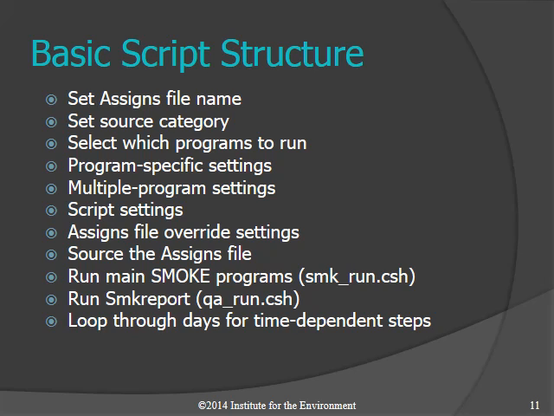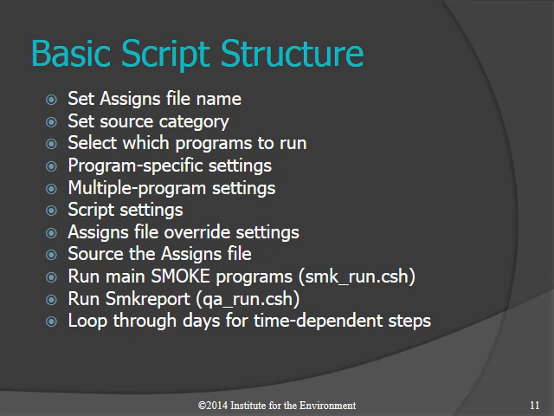The Smoke run scripts are distinct from the assigns file in that there is a separate run script for each inventory source category that is being processed, where you have a single, central assigns file that's used by each of the source categories' specific run scripts. The assigns file is specific to the Smoke simulation, where the run scripts are specific to the inventory source categories being processed for that simulation.